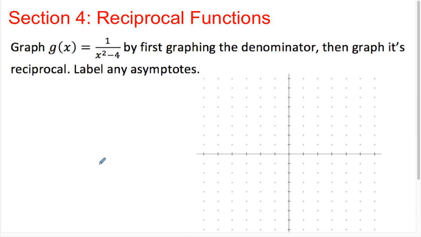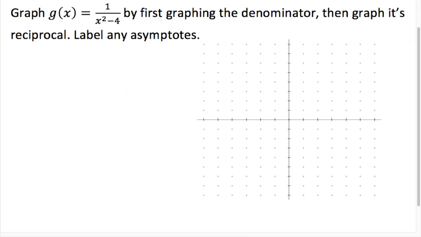Let's do reciprocal functions very quickly. So I just want to know what the graph of 1 over x squared minus 4 looks like. So often it helps to understand what x squared minus 4 looks like. Let's just get some properties of this down. It's a difference of squares, x minus 2, x plus 2. So it's got x-intercepts at negative 2 and 2. The vertex has to be between negative 2 and 2, which is at 0. If I plug 0 into here, I would get 0 minus 4, which is negative 4. So the vertex is at 0, negative 4.